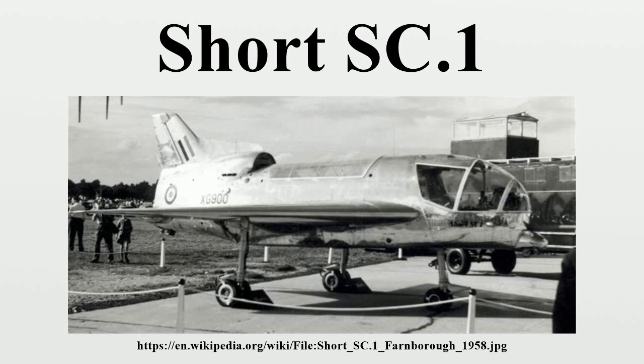It was powered by 4 vertically mounted, lightweight Rolls-Royce RB108 lift engines providing a total vertical thrust of 8,600 pounds and 1 RB108 cruise engine in the rear to provide thrust for forward flight. The lift engines were mounted vertically in side-by-side pairs in a central bay so that their resultant thrust line passed close to the center of gravity of the aircraft. These pairs of engines could be swiveled about transverse axes. They were therefore able to produce vectored thrust for acceleration and deceleration along the aircraft's longitudinal axis.